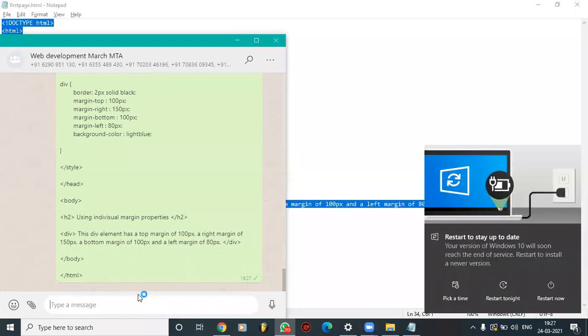Sir, is it necessary to write everything, means margin top, margin bottom, or directly we can write one simple value for everything? Yes, that is the shorthand property. I'm gonna write the next code for that only.